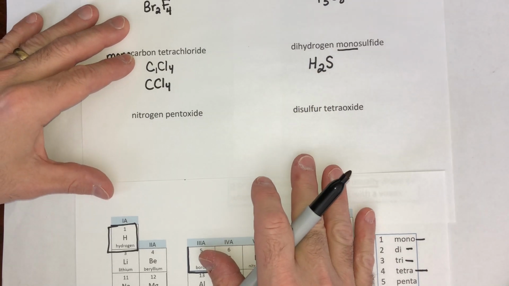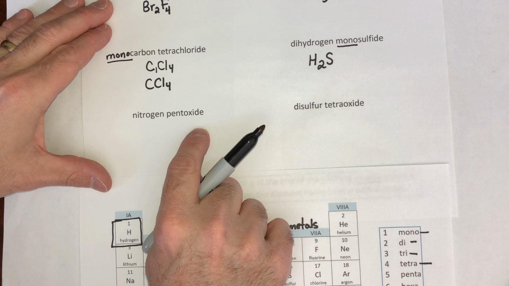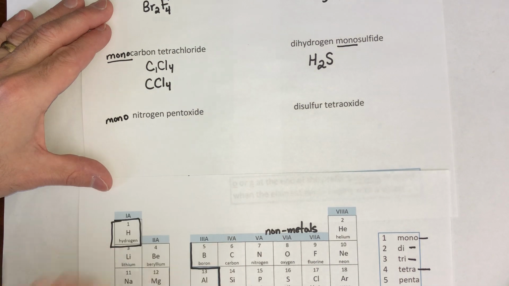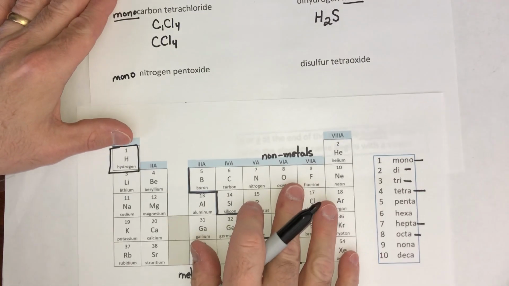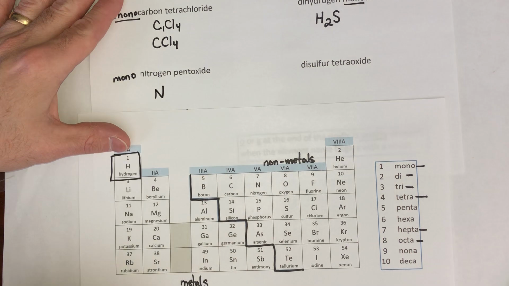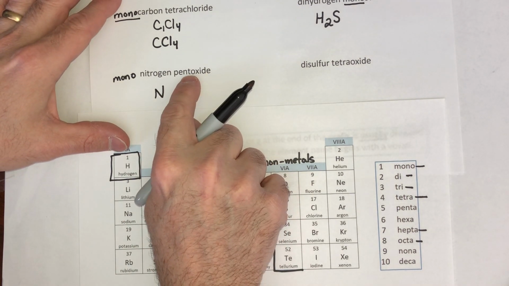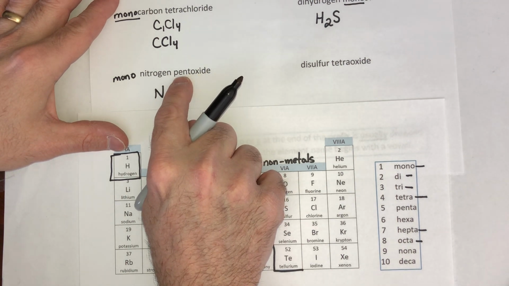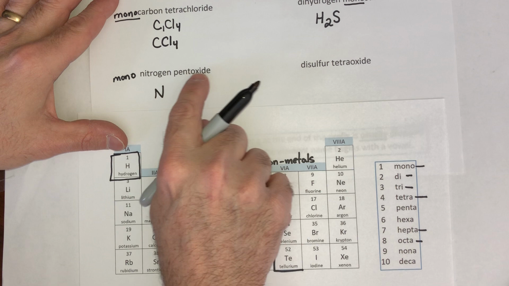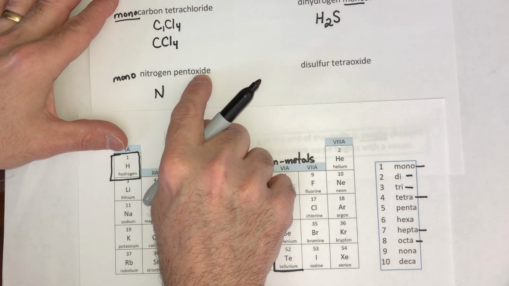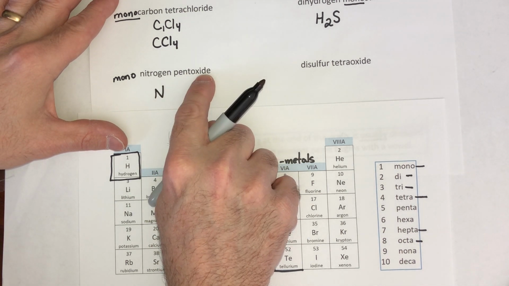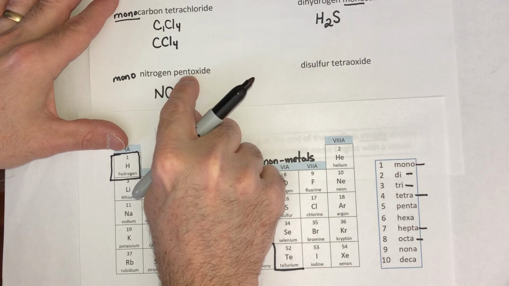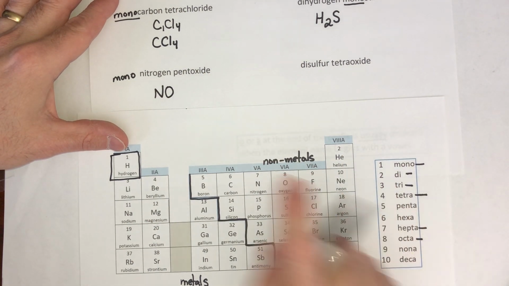All right, and if we take a look at the last 2, I have a nitrogen pentoxide. Again, there's no telling me how many nitrogens, so there was a mono here that was dropped. The symbol for nitrogen is an N. Pentoxide, you'll notice that they dropped the A. It could have been a pentaoxide, but because the prefix ended in an A or an O, and the element started with a vowel, they dropped it. So it was just pentoxide. Oxide comes from oxygen, that's an O. And pent is penta. So there's 5.